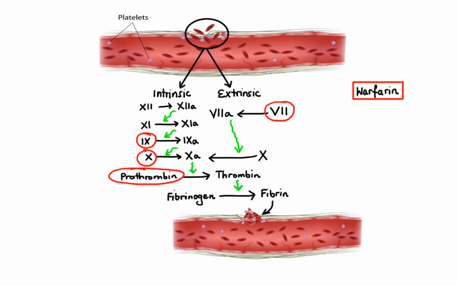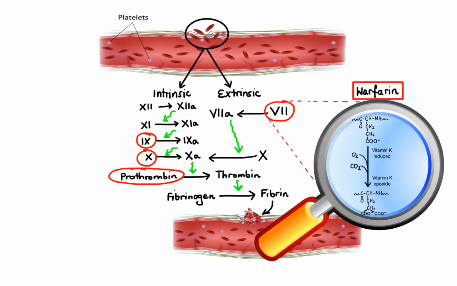These coagulation factors are biologically inactive until they are carboxylated by vitamin K. This carboxylation reaction proceeds when we have reduced form of vitamin K available. In this reaction, reduced vitamin K is oxidized to the vitamin K epoxide in the presence of oxygen and carbon dioxide, yielding carboxylated, fully active clotting factors. In the last step of this reaction, oxidized vitamin K is recycled back to the reduced form by an enzyme called vitamin K epoxide reductase.